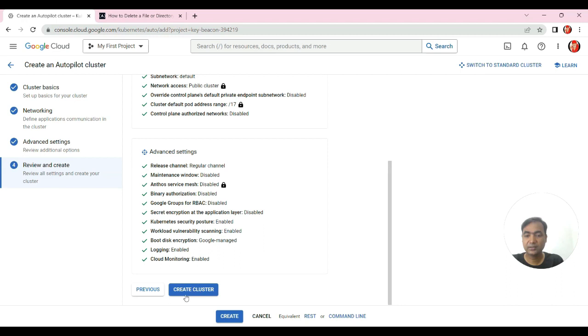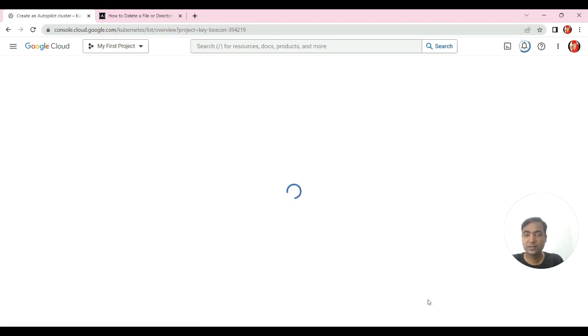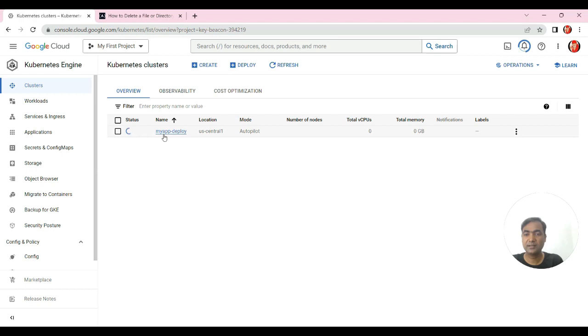Then click on create cluster here and wait a couple of minutes to create the Autopilot mode cluster fast. As you can see here, guys, the Autopilot cluster named my-app-deploy is being created now.